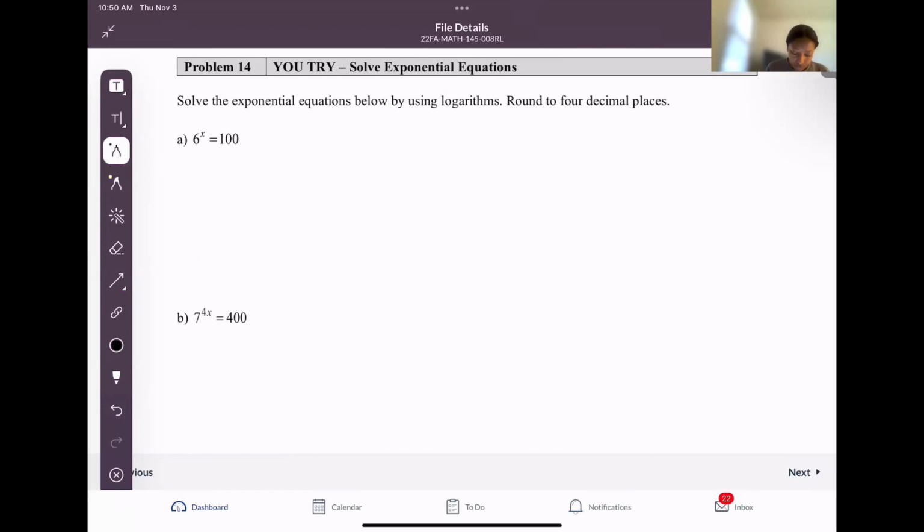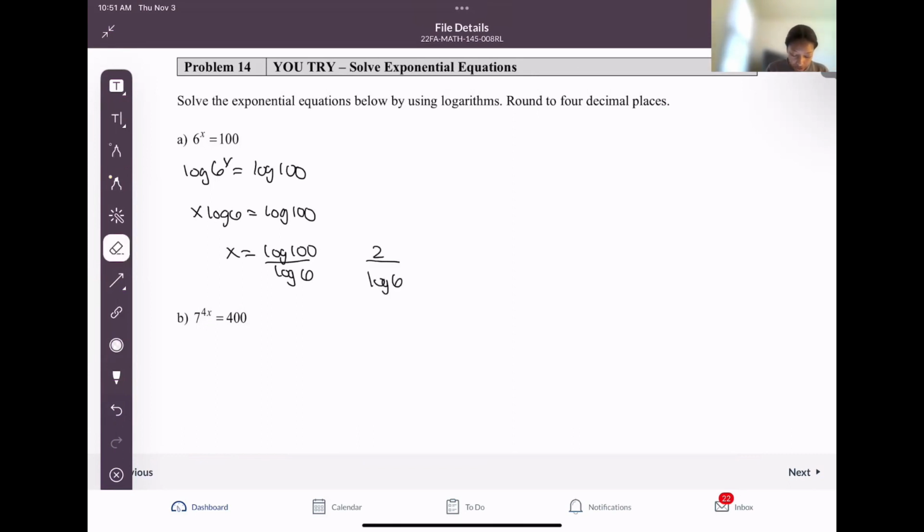But very good. We take the log of both sides here. We have log of 6 to the x equals log of 100. So x times log of 6 equals log of 100. And then x would be equal to log of 100 divided by log of 6. Of course, you can type this into your calculator. I just want to note, anybody out there recognize that log of 100, we can simplify that. That's equal to 2. So this is 2 over log of 6. You don't have to write it this way. You can just type it into the calculator. You get x is equal to 2.5702.